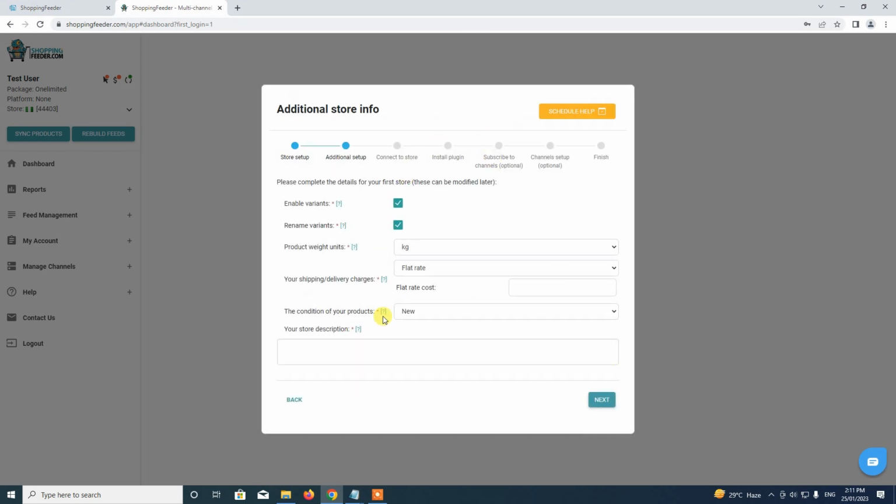In the next page, we can set up additional parameters for the ShoppingFeeder. This is basically for the weight and other variants. So let's say under description, we say this is a test store. So we proceed.